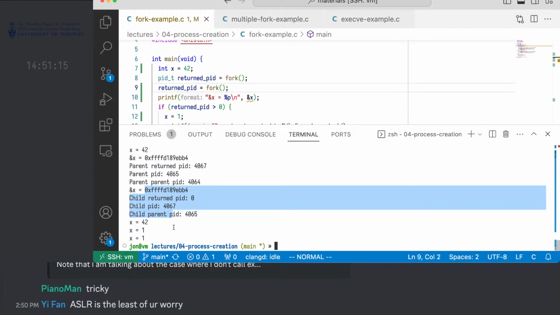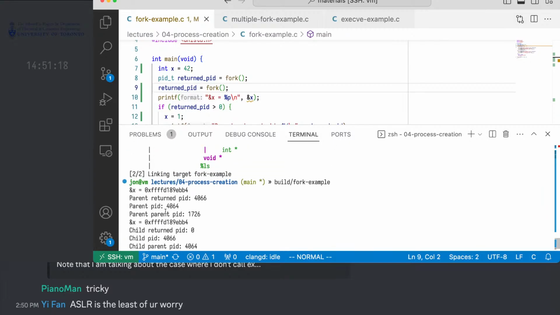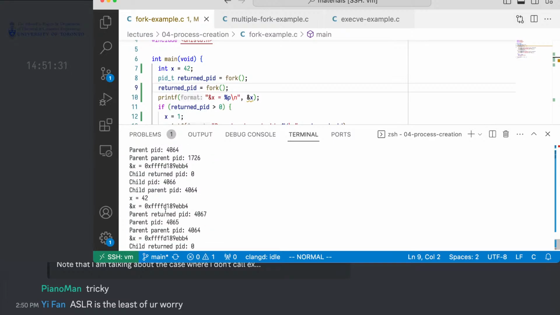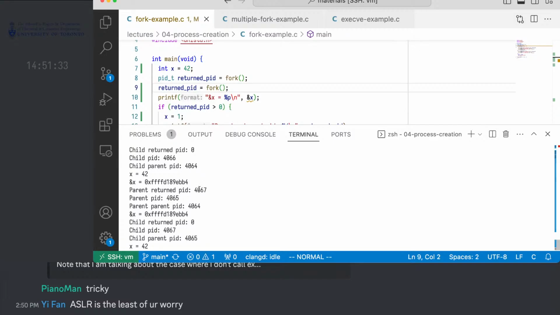Can you scroll up a bit? So the parent's ID is 4064, and then the child's is 4065, and then 4067 is this one.